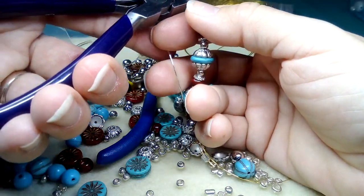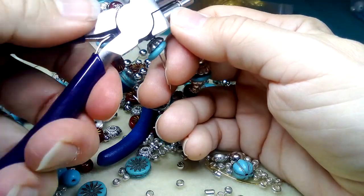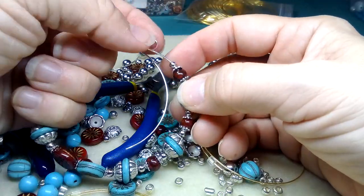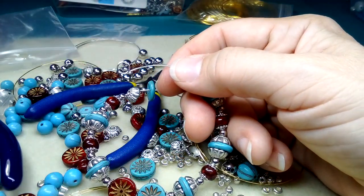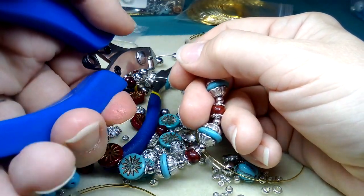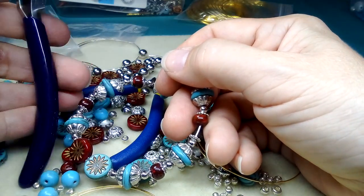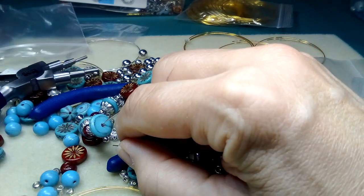Oh, I see what I'm doing. I'm sliding it down to the other way. Not good. So that worked. Oh, that's massive though. You know what? I need to clip that and start over. Oh, yeah. But that worked really well. That was a lot easier. So let's get rid of this guy. Didn't see that. No, look away. Okay, that's gonna slide off. I should put my cap on there.